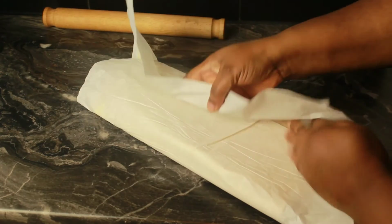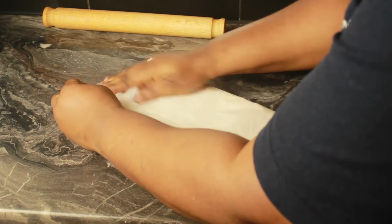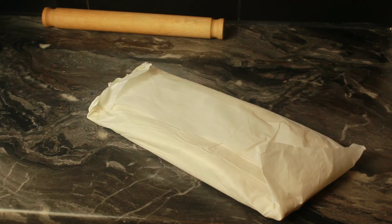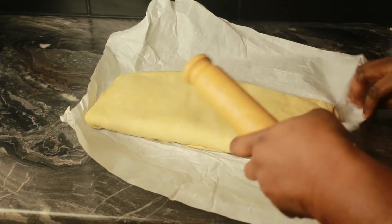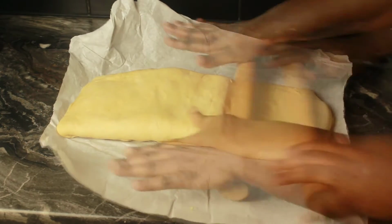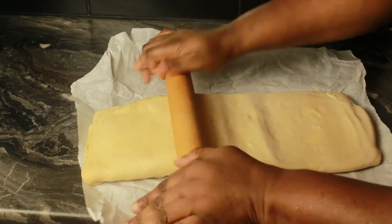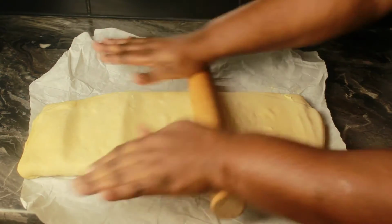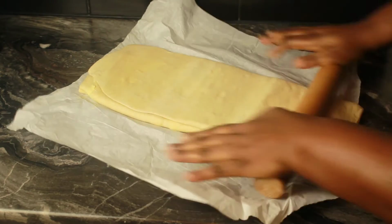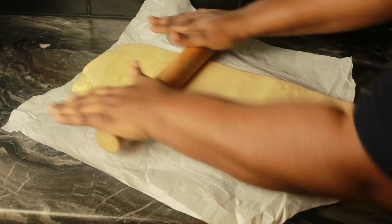Then I'm going to cover and put in the fridge for another 40 minutes to 1 hour. Second rolling. I'm doing the puff pastry in large quantity because it can be stored in the freezer for about 3 to 6 months. Just make sure it is well packaged, no water in it.